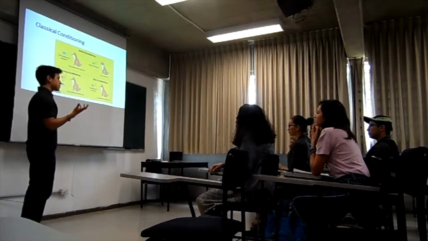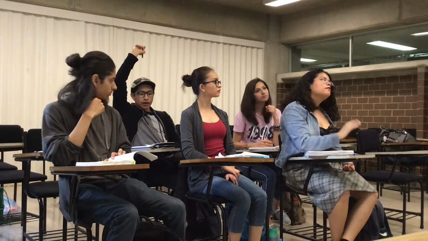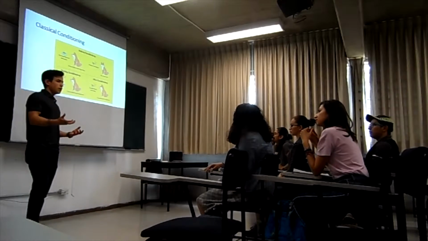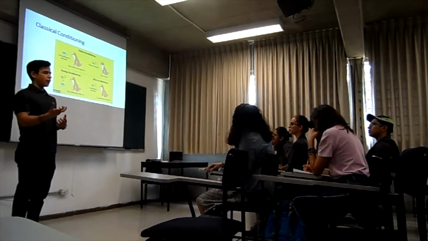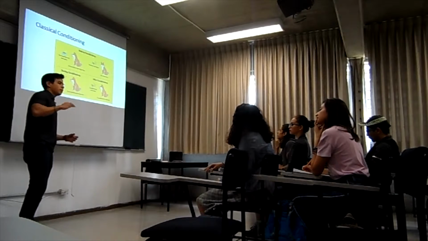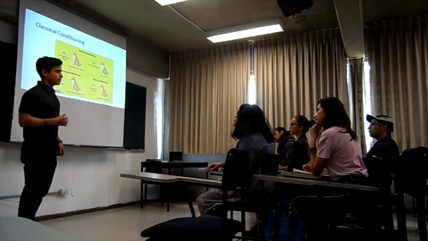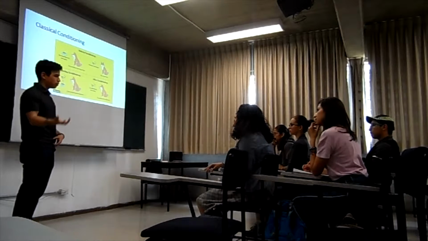Now, having this context, which do you think would be the independent variable and which would be the dependent variable? I think the dependent variable will be the amount of saliva that is produced, and maybe the independent variable will be, I don't know, the training. Yeah, that's right, because by definition an independent variable is something that we can control of our experimental subject. We can increase or decrease it, and the dependent variable is the one that we are interested in seeing how it changes when we modify the independent variable.